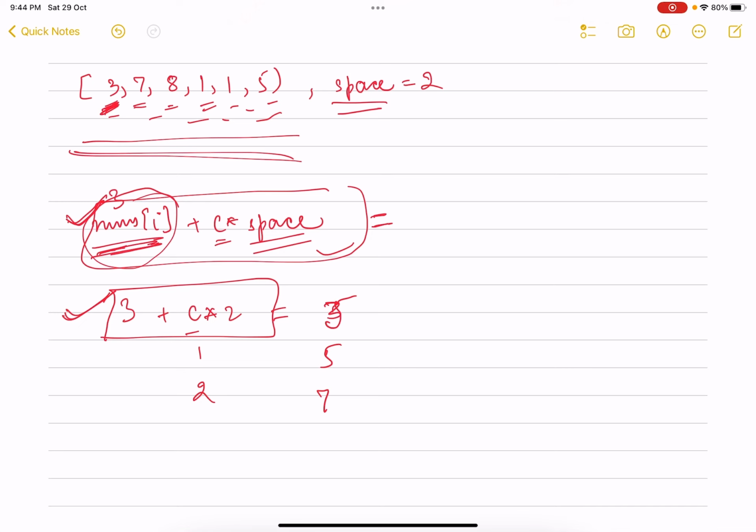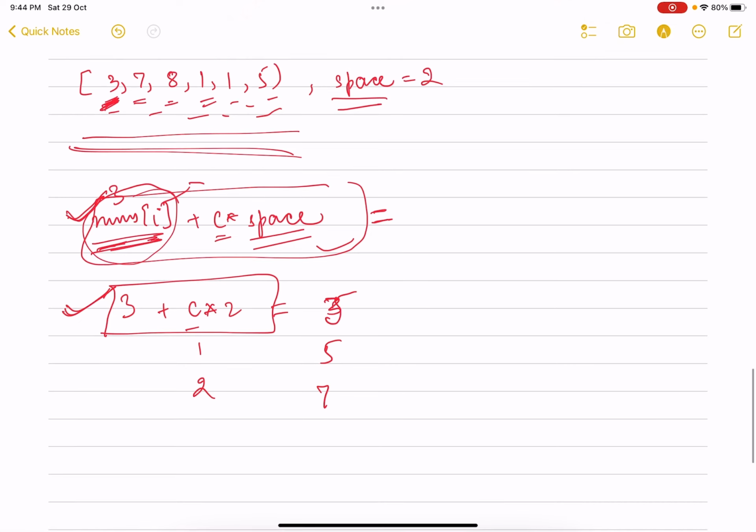And if multiple numbers are there, for example, if you choose 3 and you choose 1, and this satisfies 5 numbers and this satisfies 5 numbers, that means it is able to cover 5 numbers in this array, and this is also able to cover 5 numbers in this array. So you need to pick the min of these two, that means 1. This is what the problem is saying.